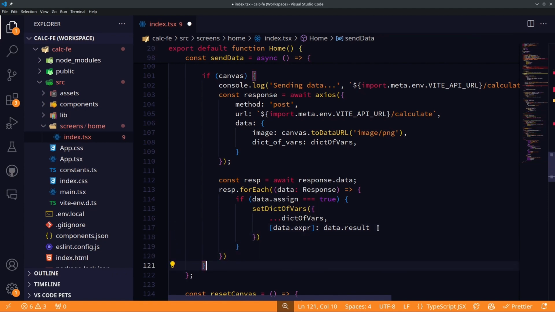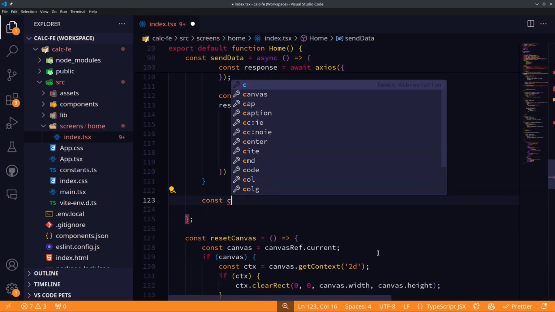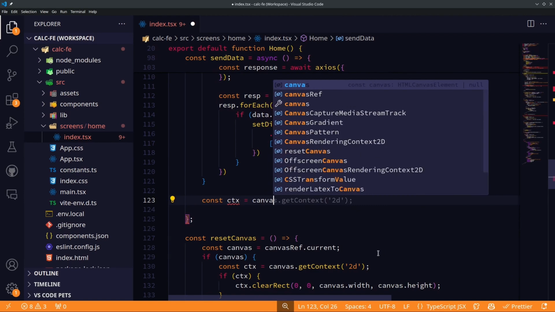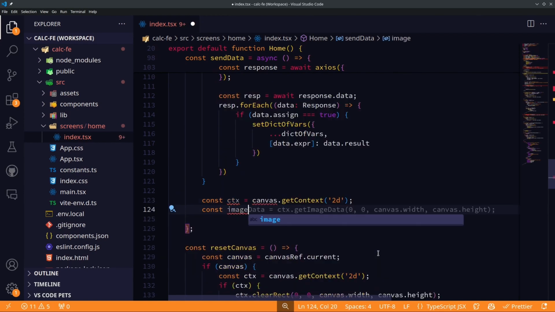Now we have to find the center point of wherever we have drawn, so that our latex is rendered at the exact center of where we drew whatever we drew. For that, I will just call our ctx. Here we'll just take our image data of our canvas and run through a loop.